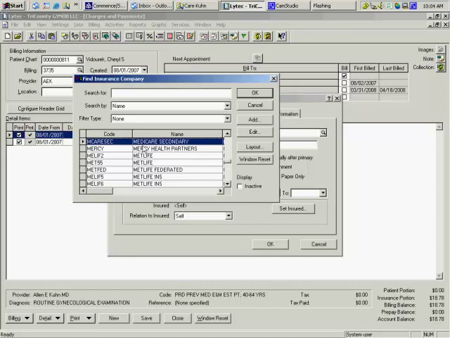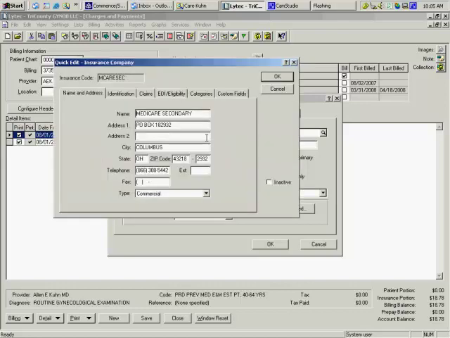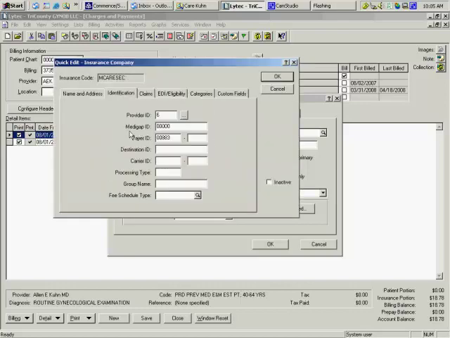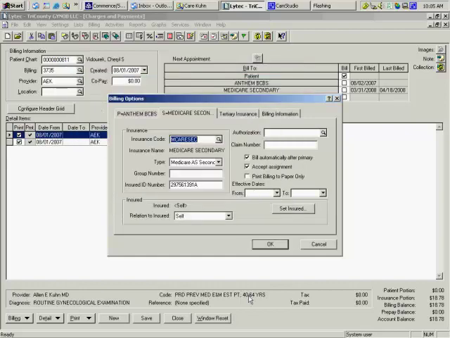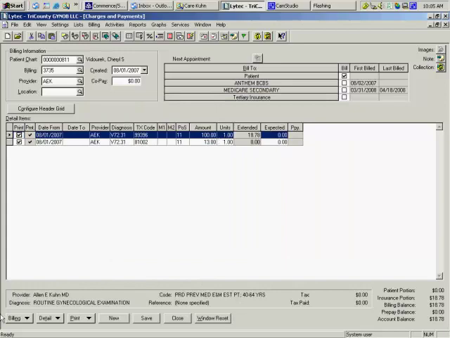Edit this Medicare secondary. Some people are using the same insurance company that they use for their primary Medicare, and that's fine. But when I edit this, I do want to make sure that we also have 5 zeros in the Medigap ID. It's just a format issue, and that does need to be there. You do not need to worry about Category 2 on a Medicare secondary payer claim. When that is completed, you know you've got this part correct and will not have any problems.